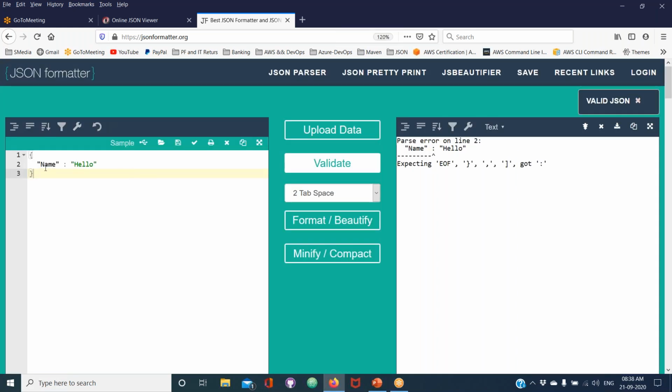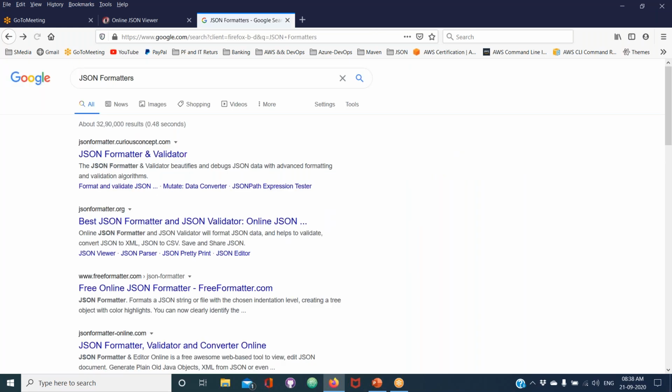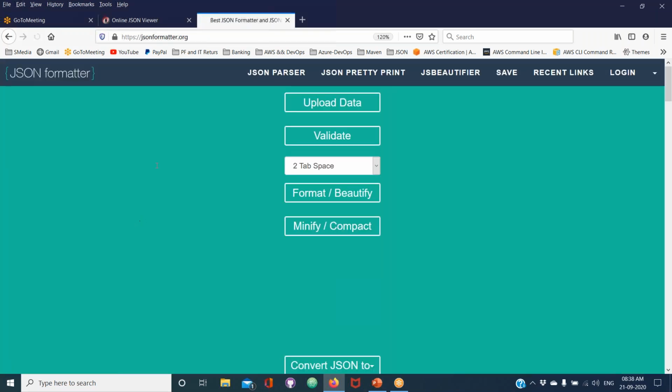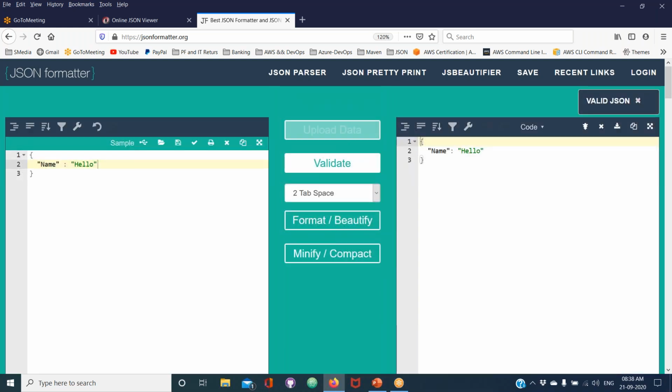This is a key value pair. Can anyone spot any kind of mistake that I've written here, people? This is a key, this is a value. Name, the colon is available here. I am not able to see it. Yes, it's not valid.